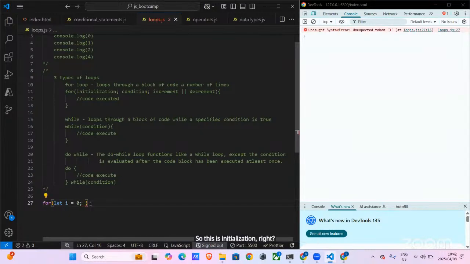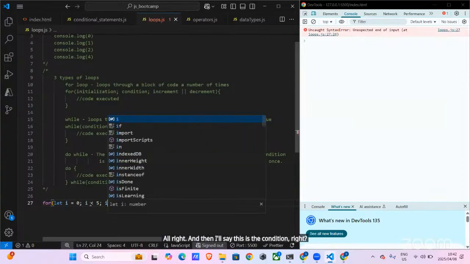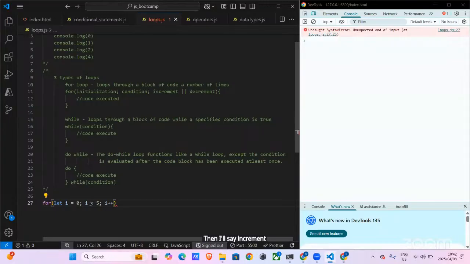And then I'll have I, let's just say 5, right? And then I'll say, this is the condition, right? Then I'll say increment plus plus. So this is the increment right here.